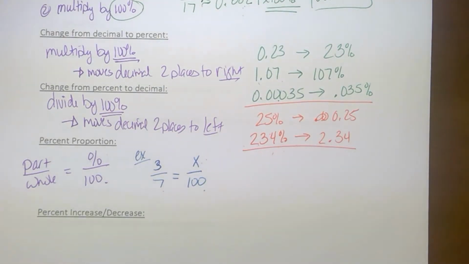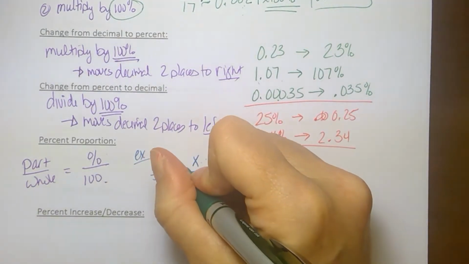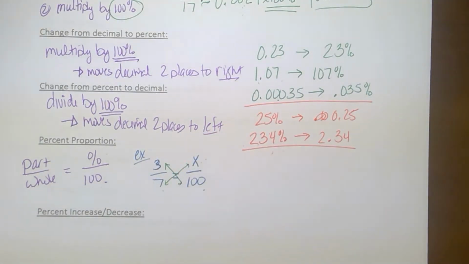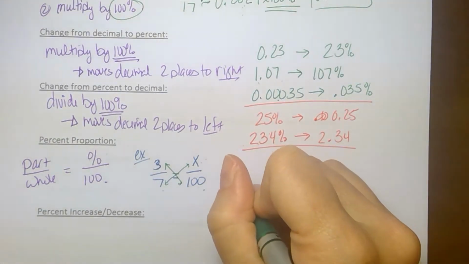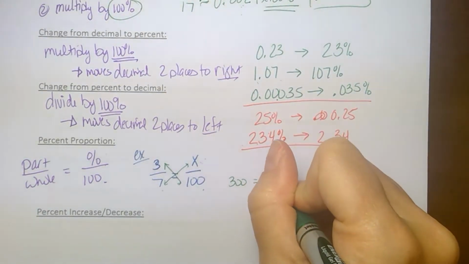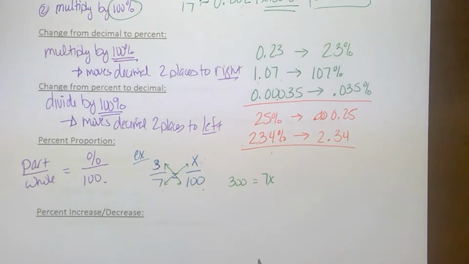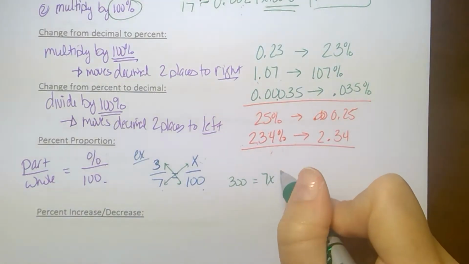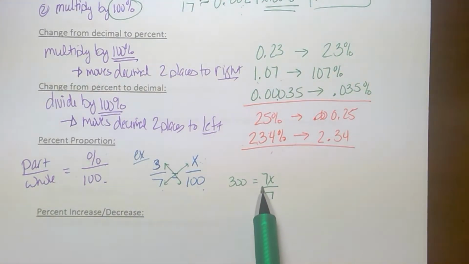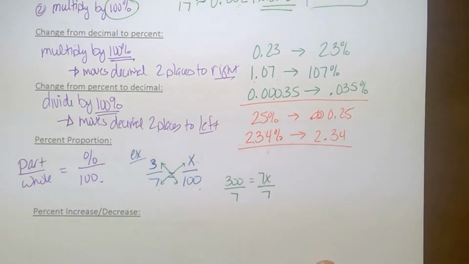You solve a proportion by finding cross products and setting them equal to each other. So cross products means I multiply one numerator by the other denominator. When I find my cross products here, I have 3 times 100. That gives me 300, and that is going to be equal to 7x. So I have 300 equals 7x. Well, how do I finish solving for x? I'm going to divide by that 7. This is 7 times x. The inverse or opposite operation is division. So I'm dividing both sides by 7.